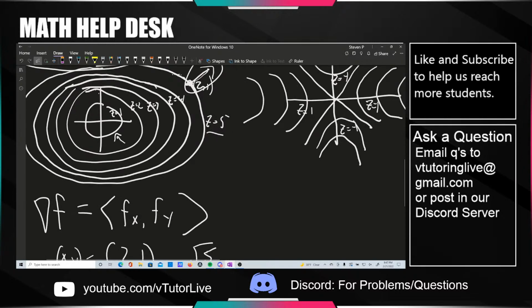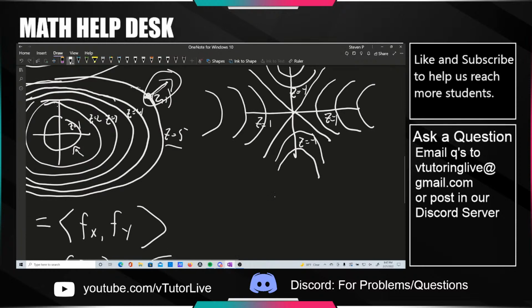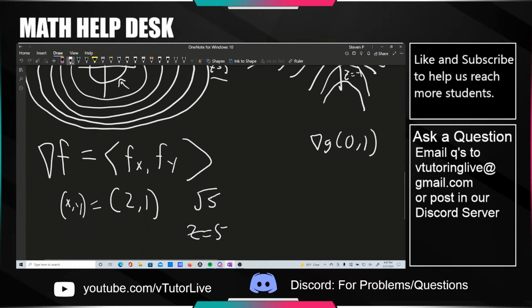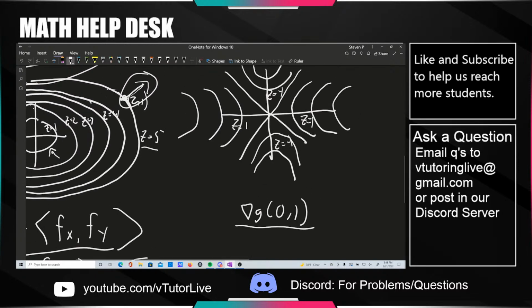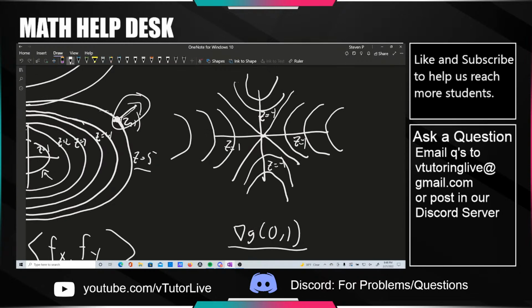Okay, and now it's talking about the gradient of g at (0, 1). Of course, go through that work yourself to verify, but I'm just giving you the intuition here. For the gradient of g at (0, 1), which direction do you expect it to point? That's basically right here. And remember that these values are negative, so this is z equal to -1 and z equal to -2. Just going by what we know about gradients, it's either got to be upwards or downwards, because it's got to be perpendicular to the level curve, to the contour line.